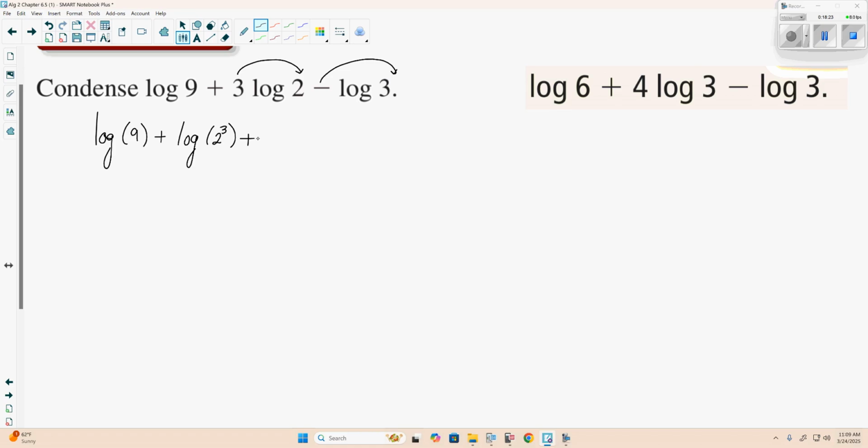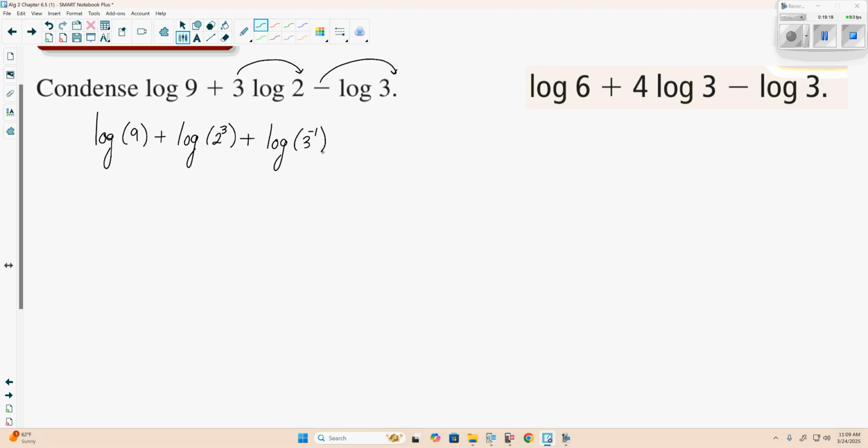Now, what's the number in front of that log of 3? It is what? 1. But since it's minus, it's really what? Negative 1. So by taking the numbers and any of the negatives, number in front of anything, when we multiply anything and it's not written, it's understood to be 1. So we could say minus 1 times log of 3 or minus log of 3. But the nice thing about this, especially that negative exponent, since we took it up as a negative exponent, we have log of 9 plus log of 2 to the third plus log of 3 to the negative 1. We have 3 things being added.